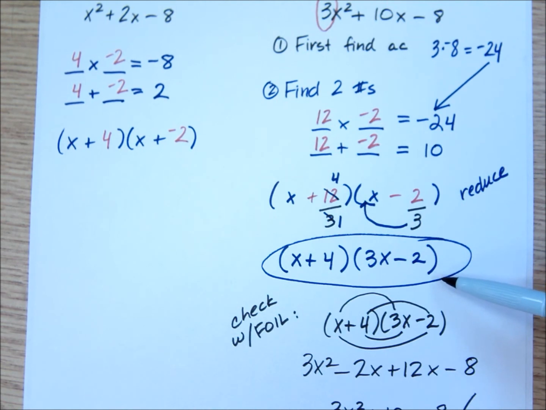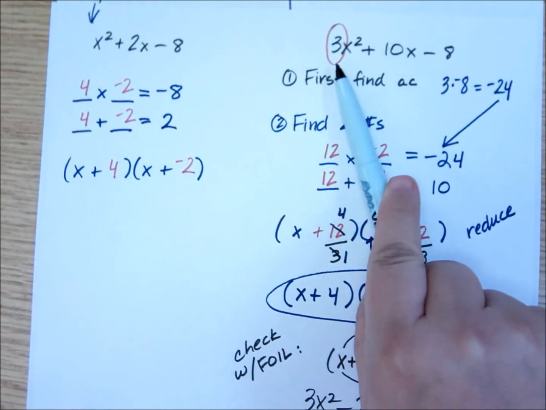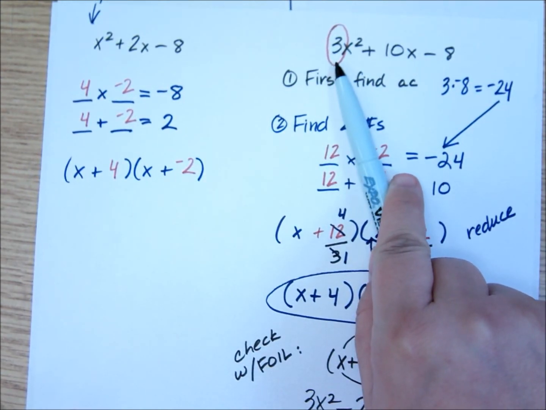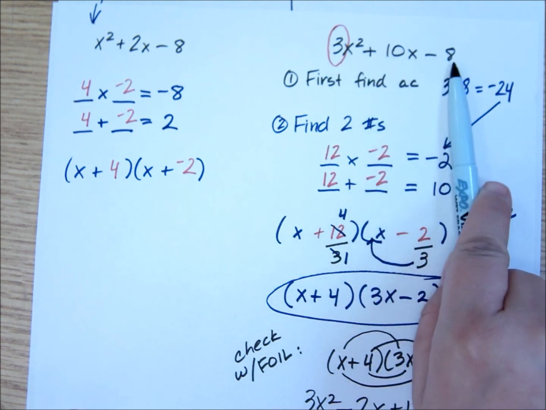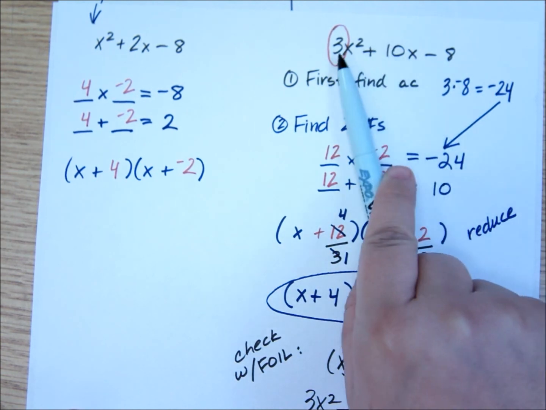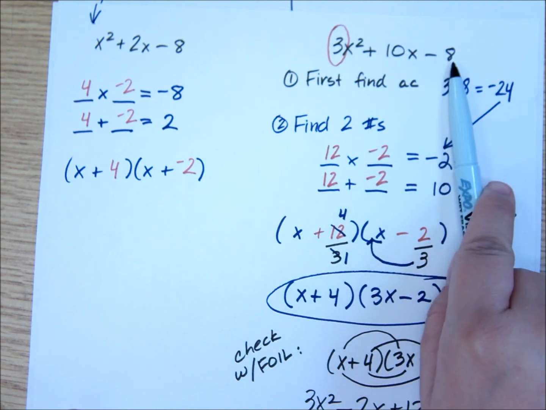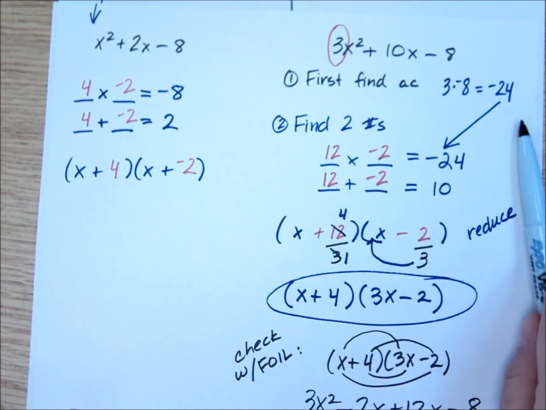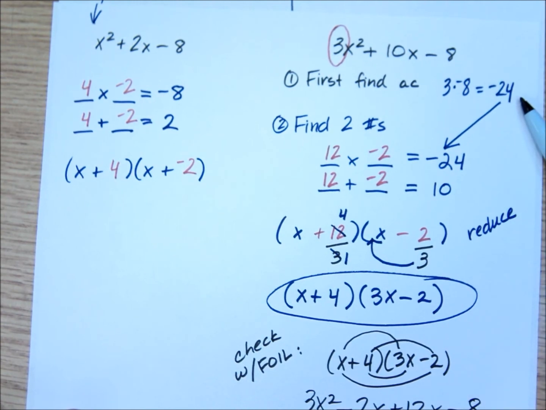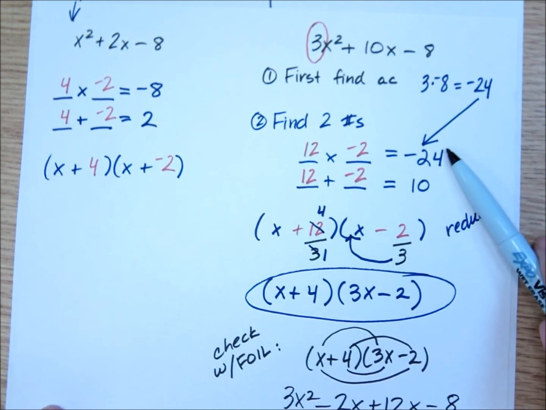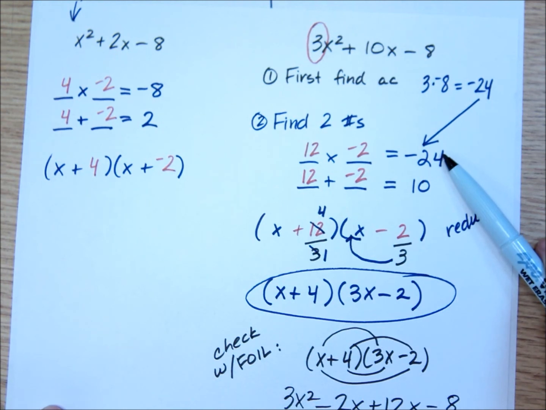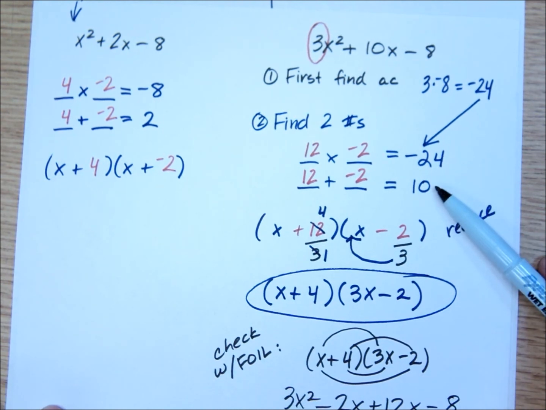Now, I've gone through this in kind of excruciating detail, so I want to just review what we've done and go back and do it a little faster because it looks longer when we slow down and look at every step really carefully. Okay? Because there's a number here in front of x squared, instead of finding two numbers that multiply to give me this and add to give me this, first I have to multiply. So 3 times negative 8, that's the first number times the last number, gives me negative 24. So now I'm finding two numbers that multiply to give me that number, the negative 24, and add to give me the 10, the same thing I would always say they need to add up to.